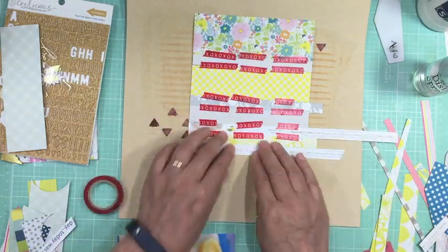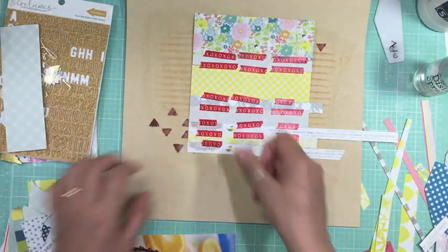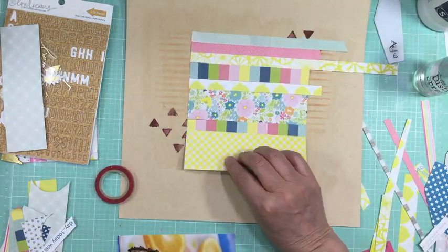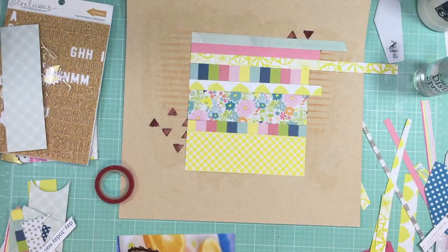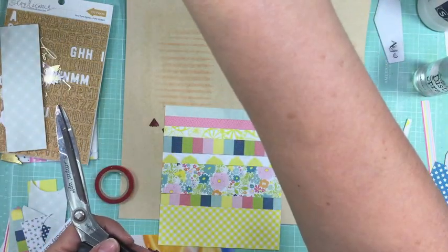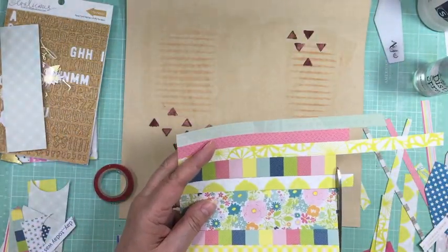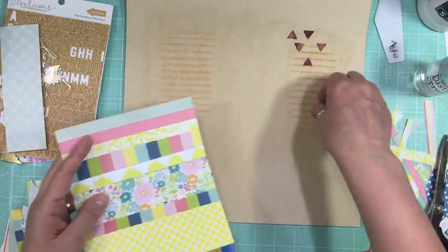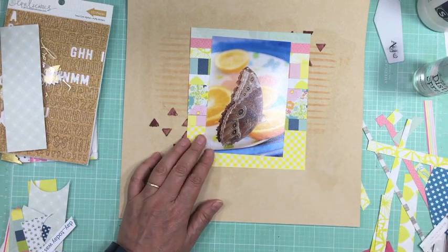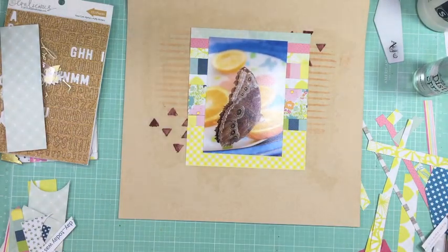So instead of having multiple mats behind the photo, I'm just going to have one multicolored mat behind the photo. And then I find that it's a little bright. I mean, I like it, it's bright, but see how the photo's really not standing out because the background is so bright.